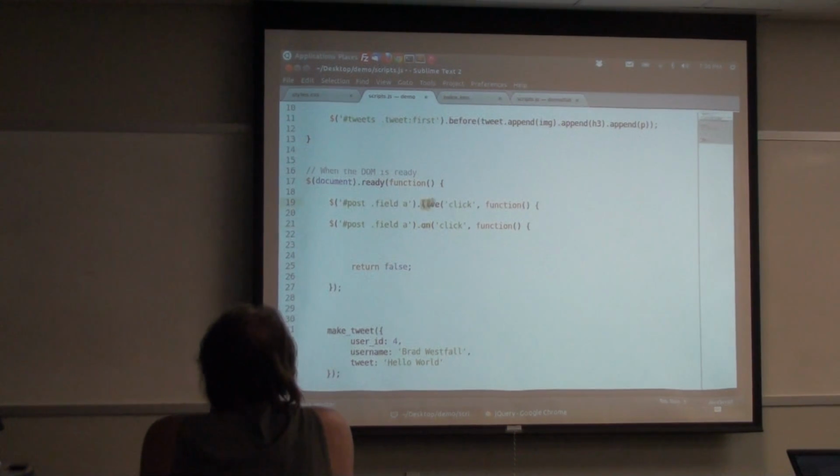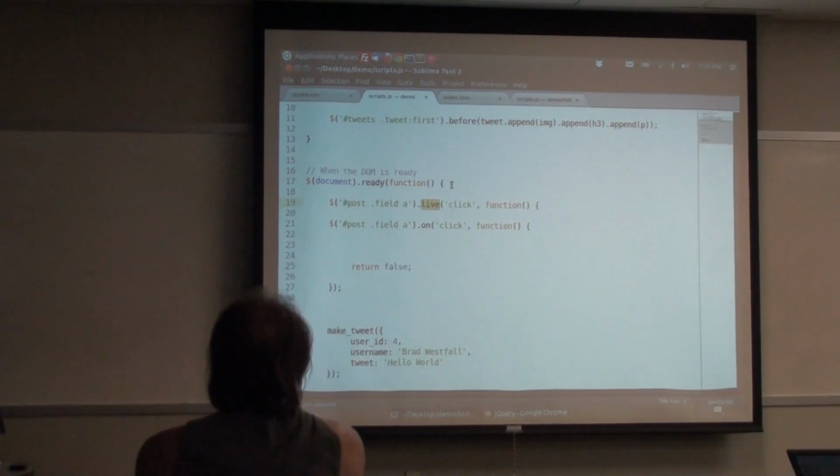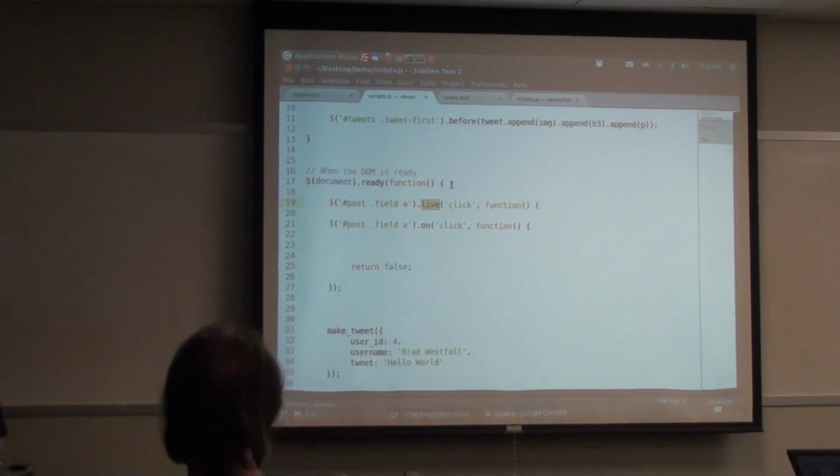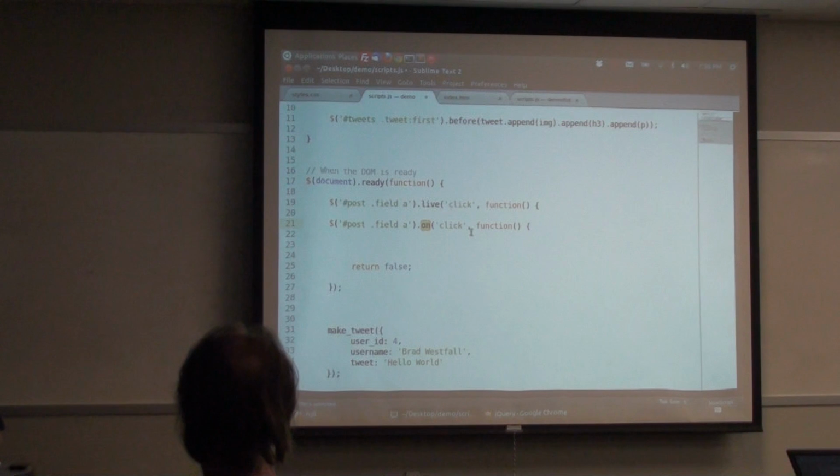That's what the .live is for. That would take care of it. I'm going to explain why in a little bit when I have a better example I can show you. But that's what .live was made for. Now, there's problems with .live, and it's deprecated at this point. So they replaced .live with .on. So you should always be using .on in all cases, no matter what.